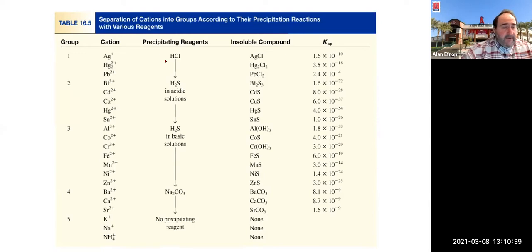So this is a table. Again, you have a similar one in your book, but this is basically our qualitative analysis table. And if you remember qualitative analysis, as we talked about before we started talking about group 1 and did the group 1 experiment, qualitative analysis deals with groups of ions. They can be cations, they can be anions, but they're groups of ions that share similar solubility properties. So for example, group 1, as we see there, which is silver, mercury(I), and lead(II), all share the fact that they are insoluble as chlorides, bromides, iodides, and so on when you think about solubility rules.